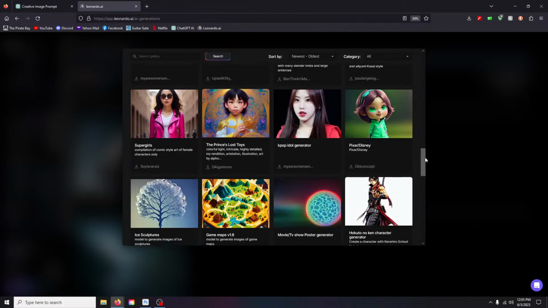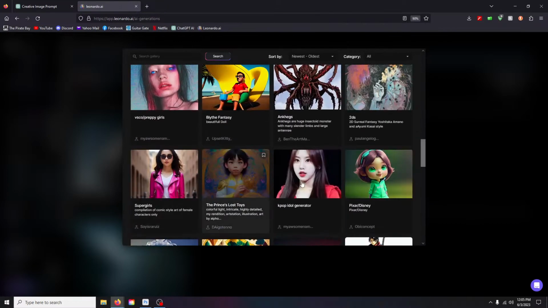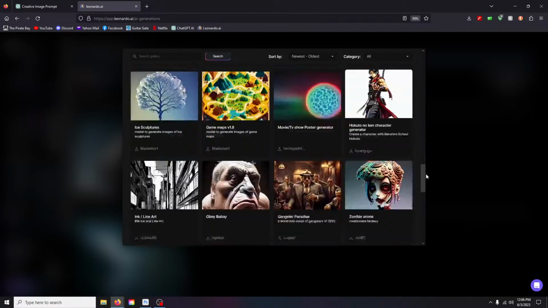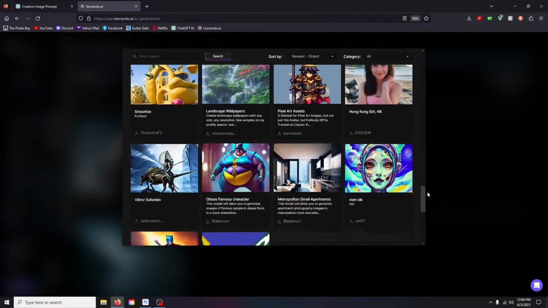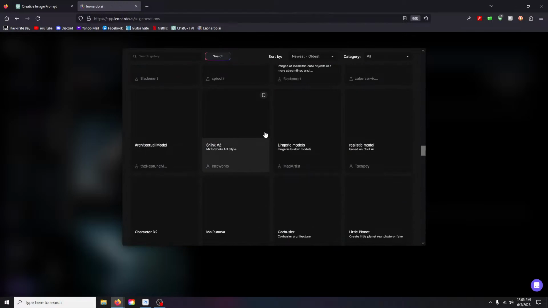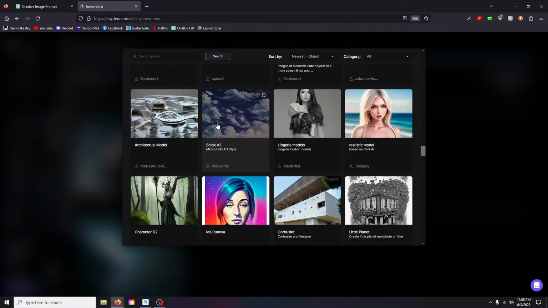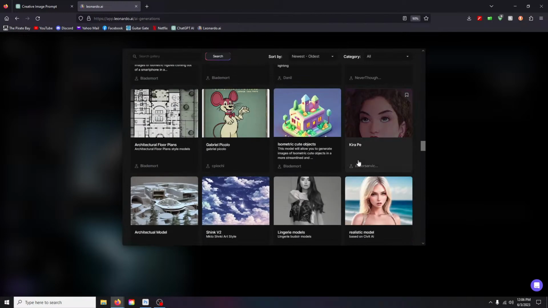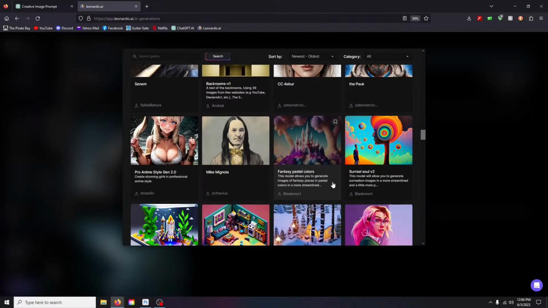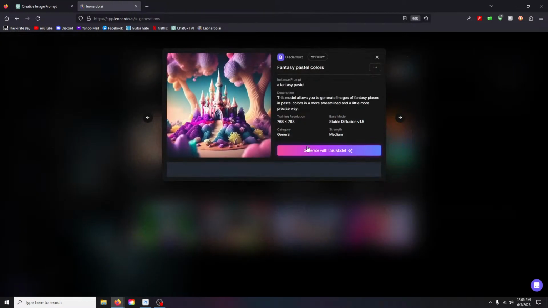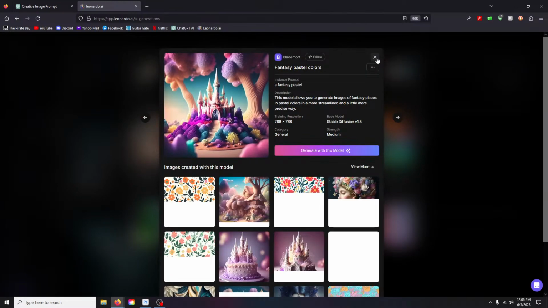K-pop idol generator, Supergirls. I mean, there's photography, there's Pixar, Disney, there's all kinds of different things here that will all give you a different image, a different style to the art that you're trying to accomplish. Like fantasy, pastel colors. I mean, there's all kinds of stuff.